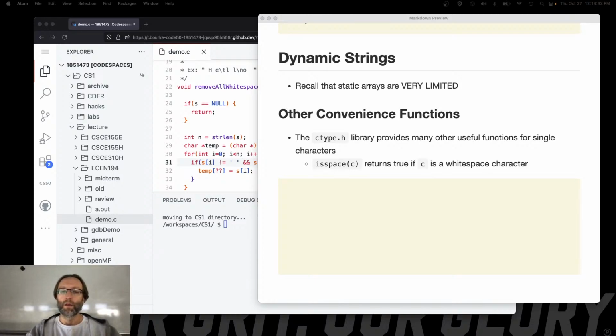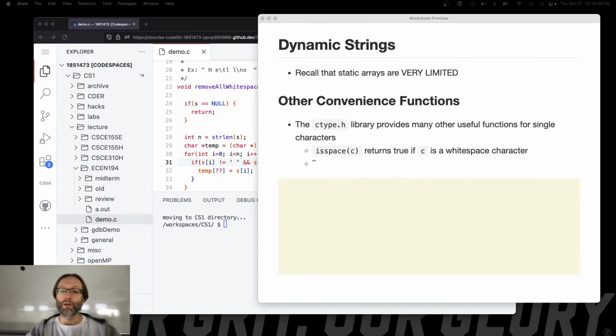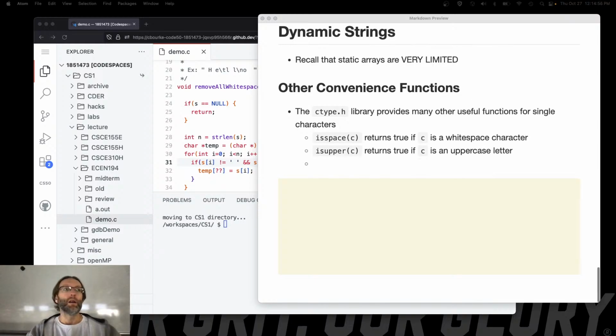Other convenience functions would be isupper of c, which returns true if c is an uppercase letter. What else do you think we have if we have isupper? islower, and it returns true if c is a lowercase letter, et cetera, et cetera.